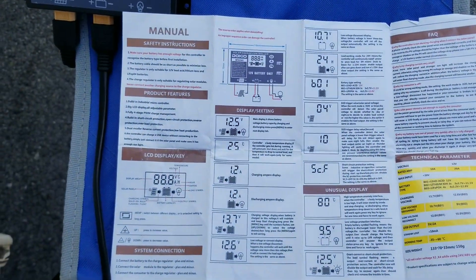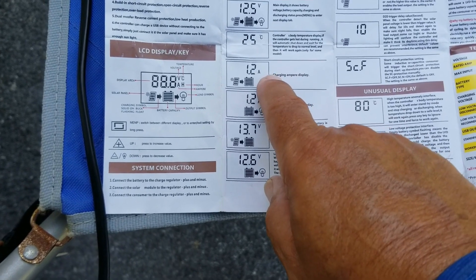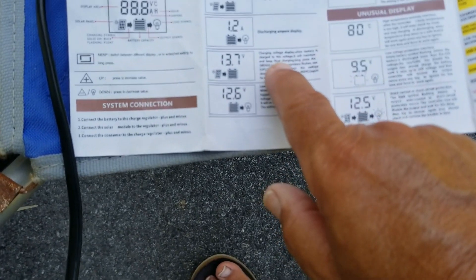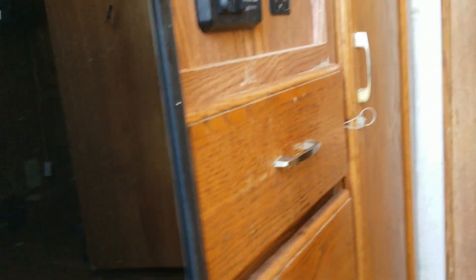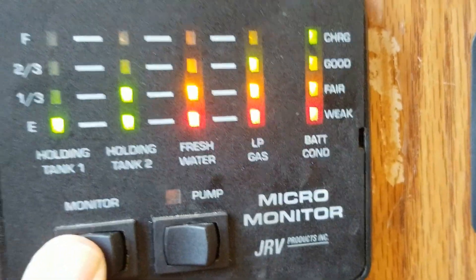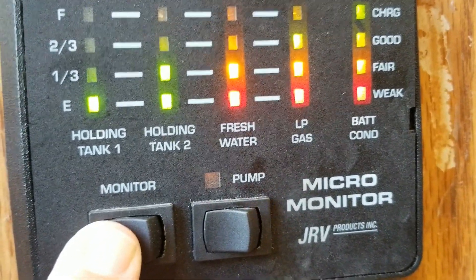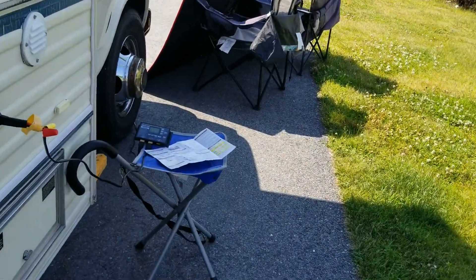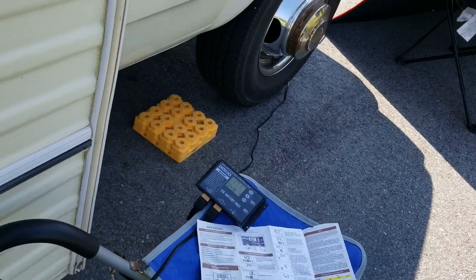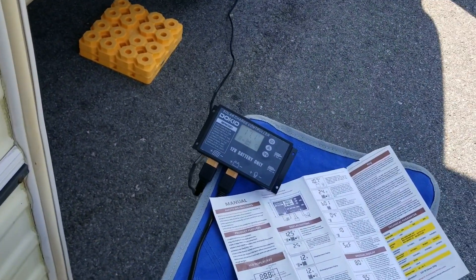Looking at the manual — that's all of it. I'm watching the voltage coming in, the charging amperage display, and the charging voltage display. The battery was down to half and it's been a couple of hours — wow, it's fully charged! These panels are awesome. The sun is out, it's like 100 degrees, and you can see that battery condition is showing fully charged. These panels really do good. I'm not too happy about the controller — it doesn't seem to switch back and forth properly. Leave me some comments about what you think.